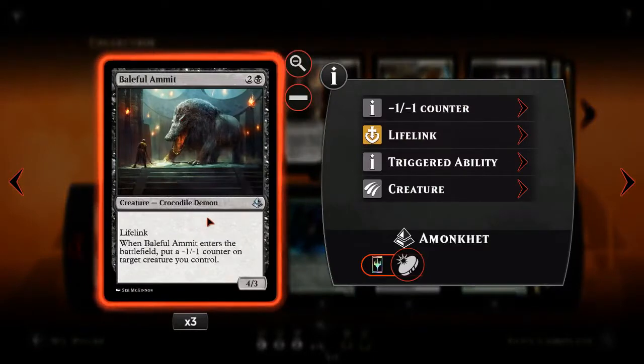Baleful Ammit has lifelink. When Baleful Ammit enters the battlefield, put a -1/-1 counter on target creature you control. So a pretty good card with lifelink.